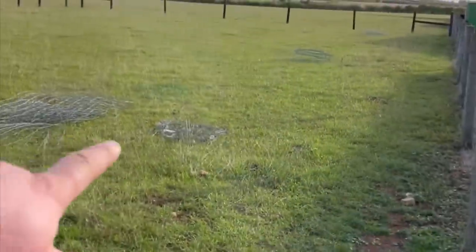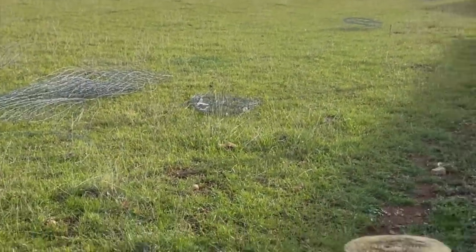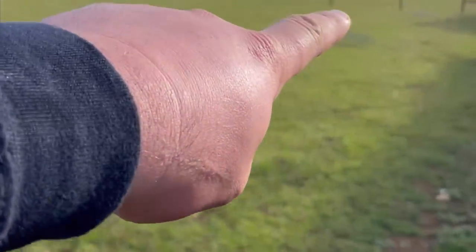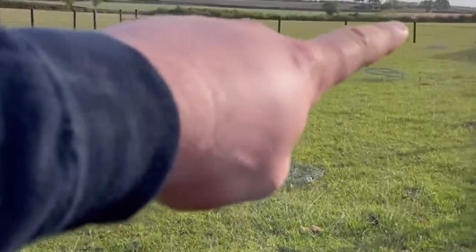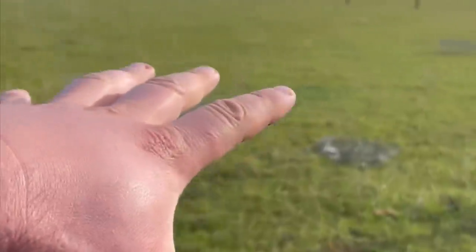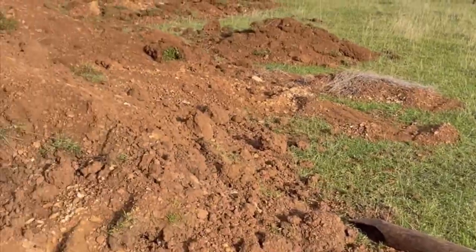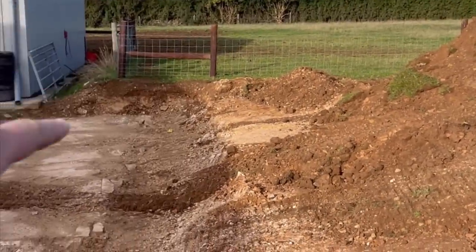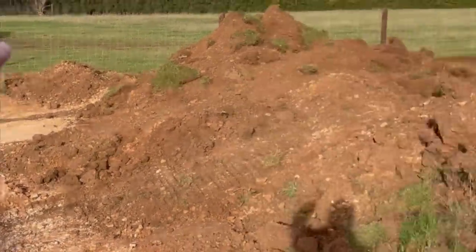So this area here, I've already moved the fence. This is the old fence just here, and I've moved the new fence out over here. So the shed will be just here. I did start doing some digging the other day, but I'll do a bit more in a bit. The fence used to come down here, and now I've moved it round there.